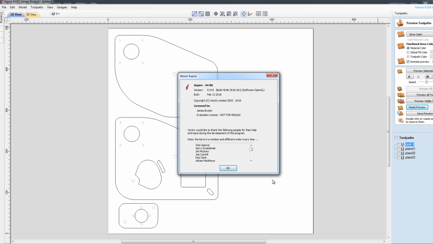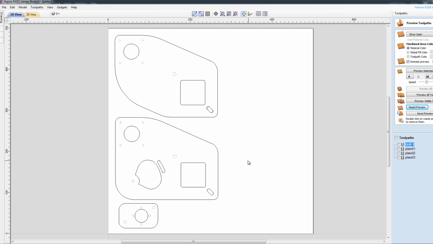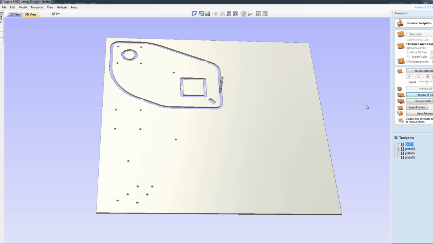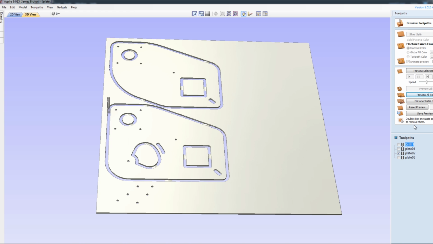So I'm using Vectric Aspire to plan my toolpaths because it's very easy. Haven't quite got into the Fusion 360 CAM stuff yet. So these are my vectors in a 2D layout, and in a 3D layout, once I've set all the parameters, I can then go and actually run a simulation and see what it's going to do to the metal in the end. So these are all my passes being made and the holes being drilled, and those are all separate toolpaths that I'll run one at a time.